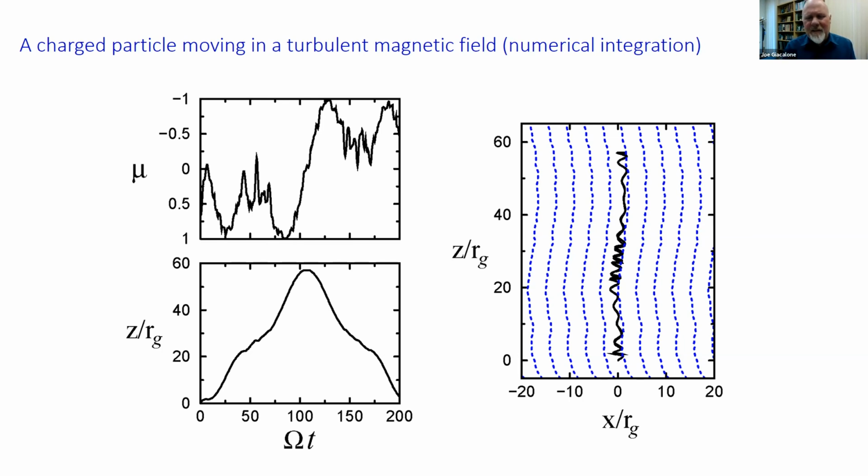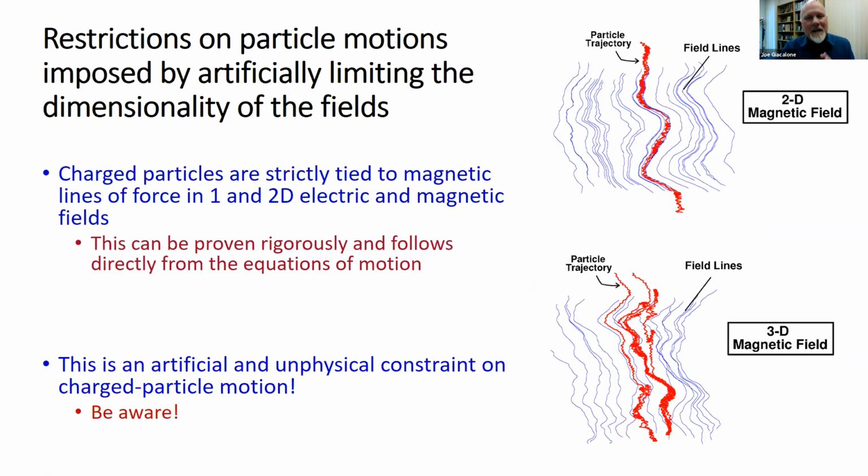Interestingly enough, by the way, if you plot Z versus X, the position of the particle in X-Z space, even though it mirrored, it actually followed back its orbit exactly. Well, maybe not totally exactly, but it didn't move across the magnetic field. And this is actually no optical illusion. This is sort of a little warning I'm going to give.